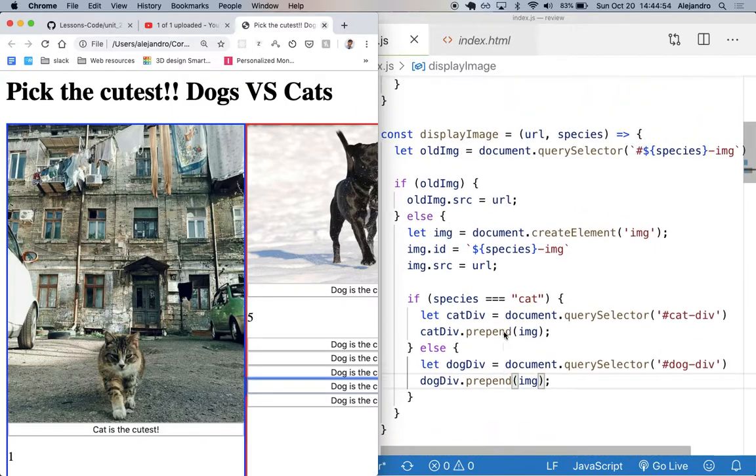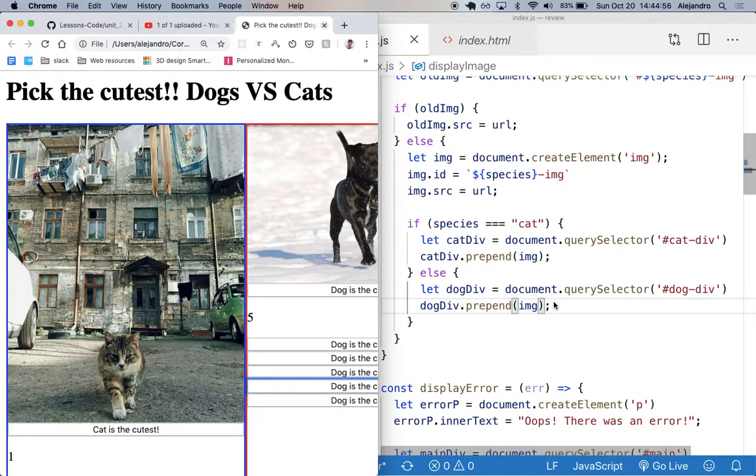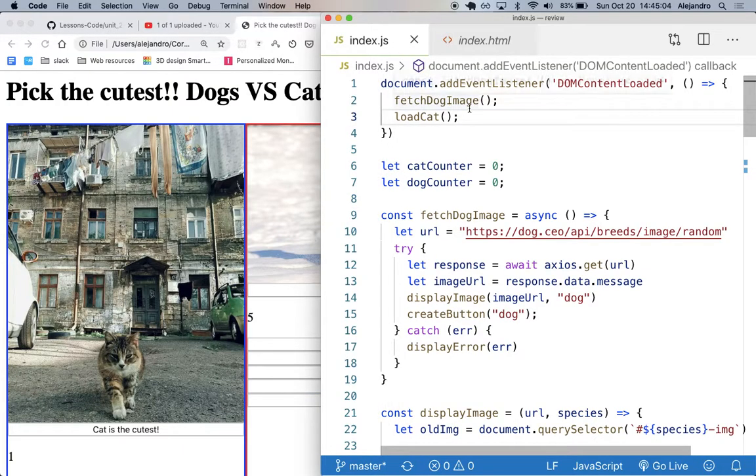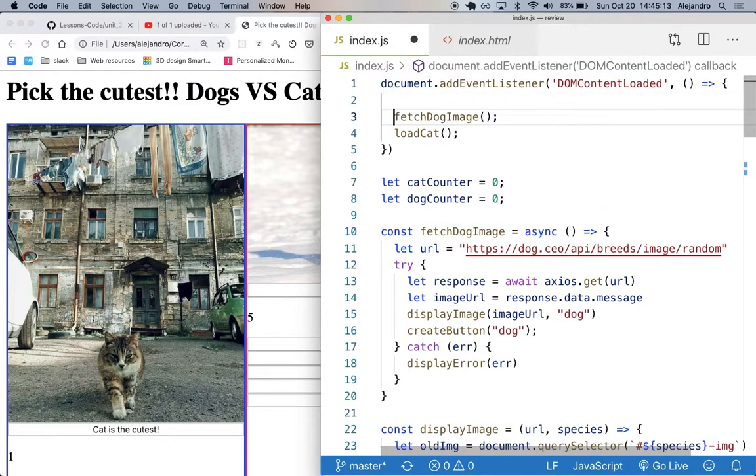Oh, I see, but the problem will be that the buttons will still appear first before the images. No, because once you press the image, you prepend it. No, I don't mean in the order, I mean in time. So we do create buttons.